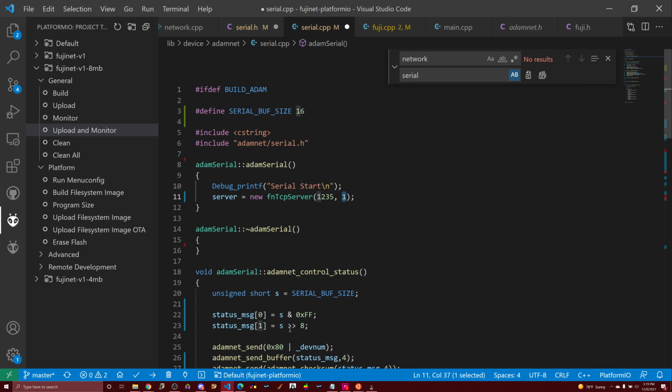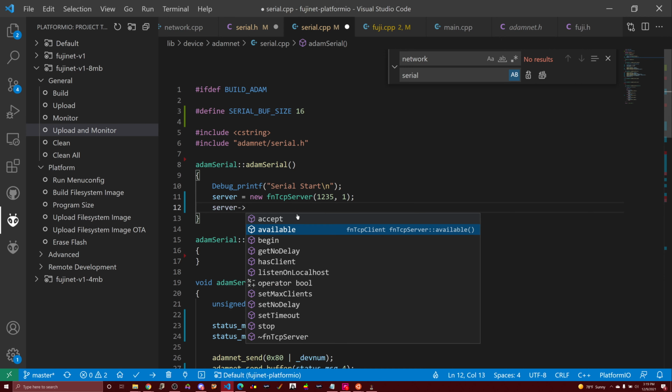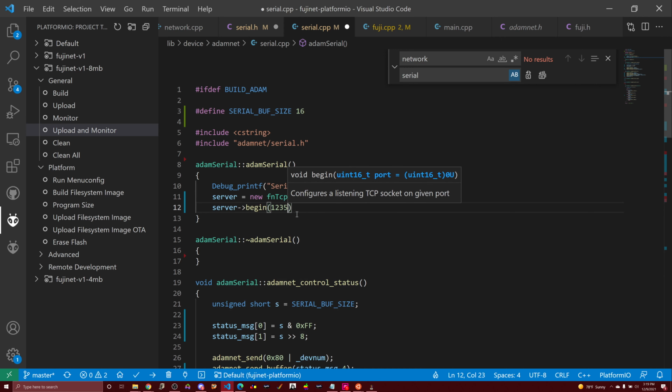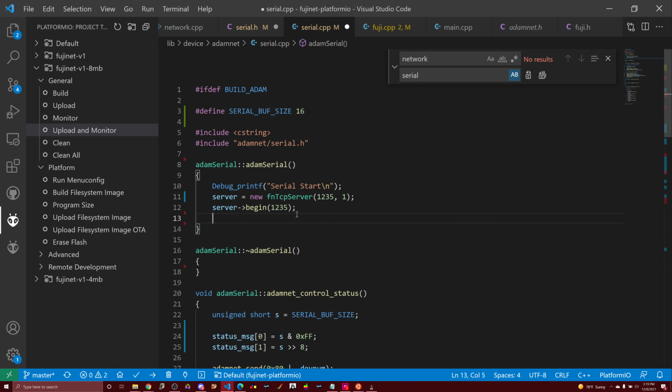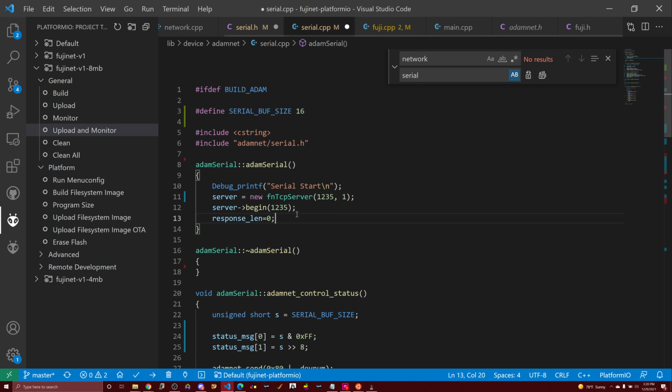So we set the maximum number of clients to 1. And we set this to go to port 1235. Even though we've invoked this, we also have to call FN server begin to port 1235. And while we're at it, any initialization that we need to do, we'll go ahead and do here just to make sure that everything's nice and clean.